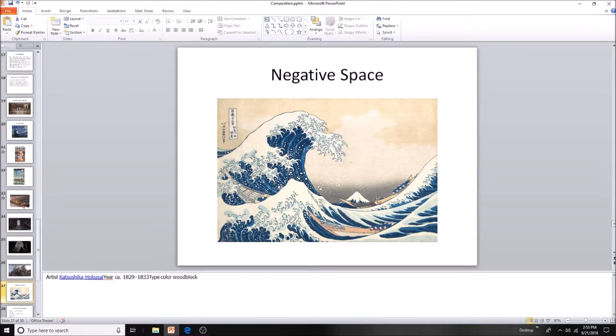Negative space forms the shape of this wave in reverse, but helps simplify and draw our attention to what's the most important thing, which is the object here. So negative space is really important because it's important to remember, don't clutter everything if you don't have to. Sometimes putting nothing or putting less in a scene is actually more powerful.